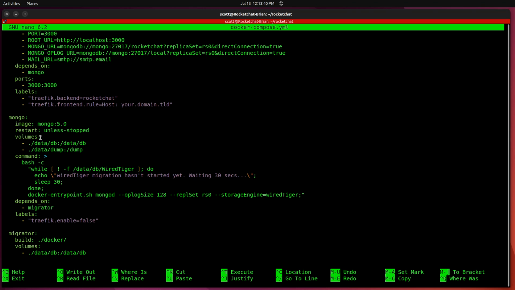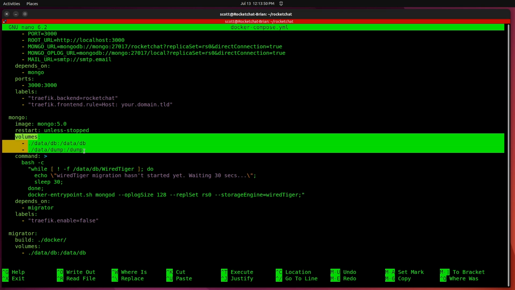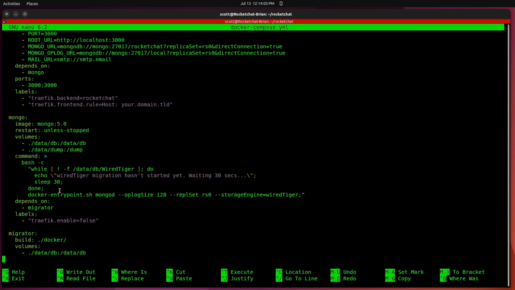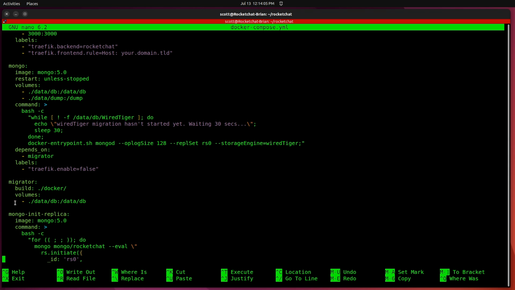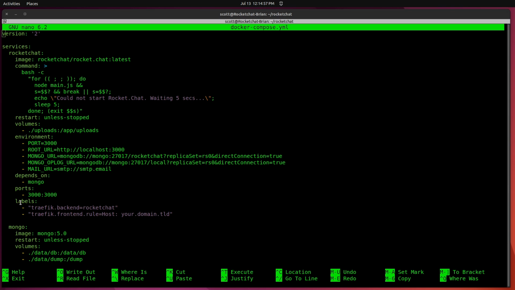If we scroll down the screen, we can also find some additional non-volatile spaces. For example, Mongo has a dump directory and also a database directory. And both of these volumes are non-volatile volumes that point to folders on the Docker host, or in my case, the Docker host is a LXD container, so it points to folders on that LXD container. And then we have also another volume down here for migrator, and you get the idea. It keeps going. The next thing we want to look at is how images get loaded.